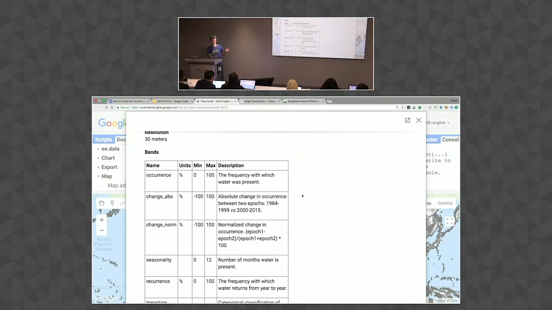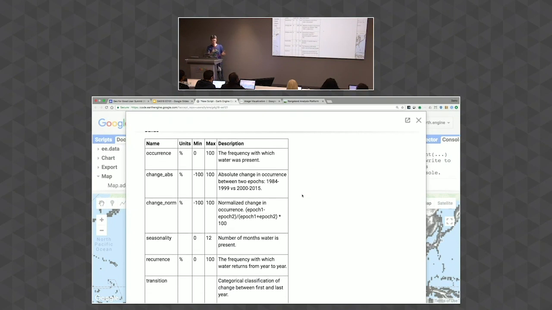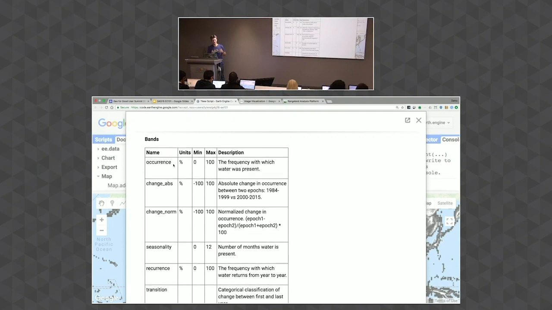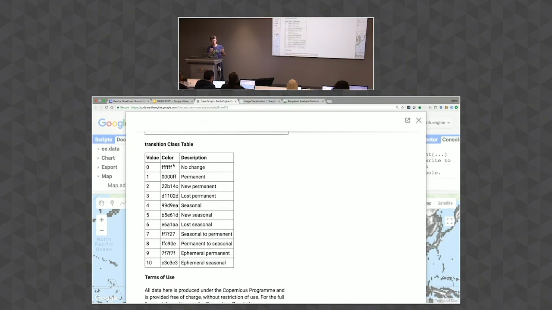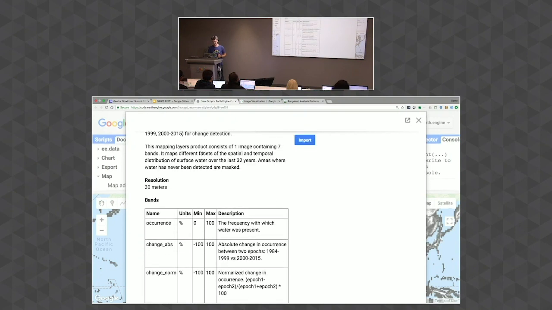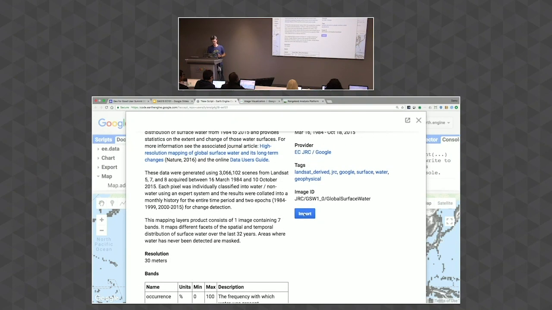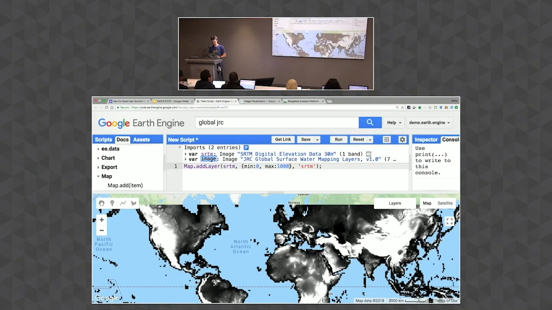It has more than one band, although we're just going to be selecting a particular one, the percent occurrence of water. There's a lot more information within this data set than there was for the simple elevation. But just the same as before, we can import this in, and then I'm going to rename the object water.